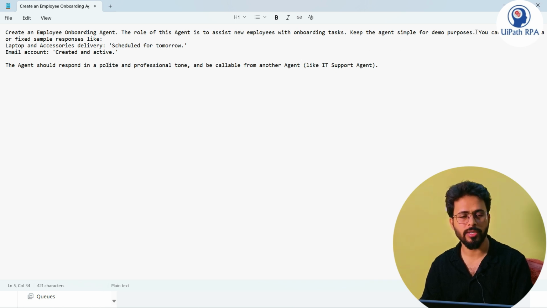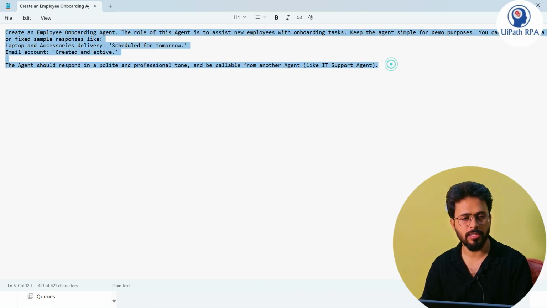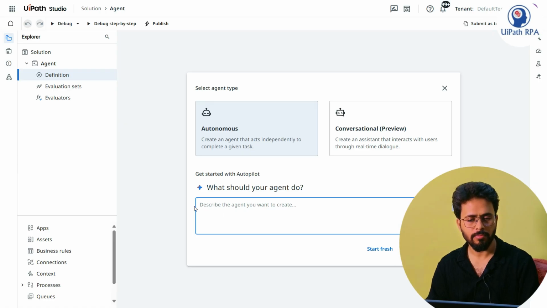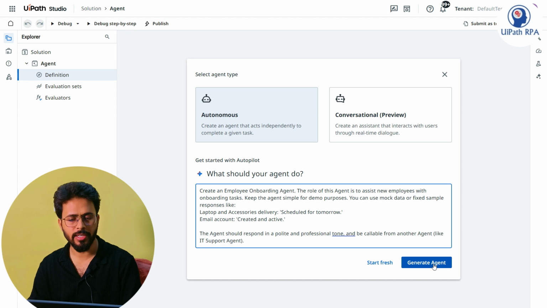You can use mock data or fixed simple responses, like for laptop and accessory delivery, it will say that it's scheduled for tomorrow. For email account, it will say that the account is created and active now. The agent should respond in a polite and professional tone and be callable from another agent like the IT support agent. Let's take this, paste it here, and generate the agent.